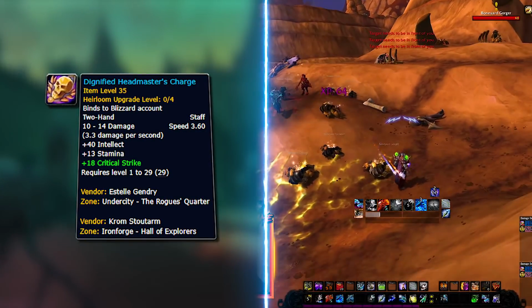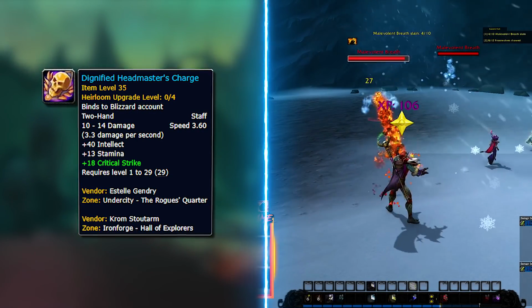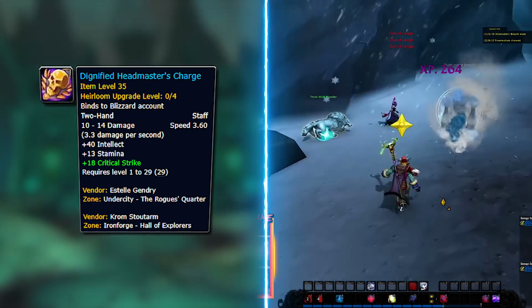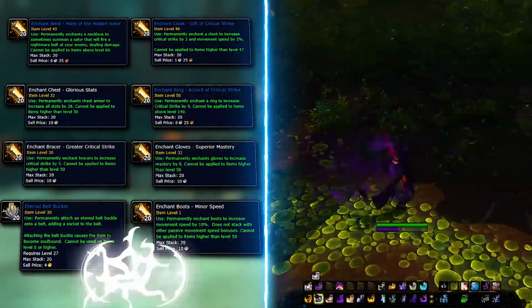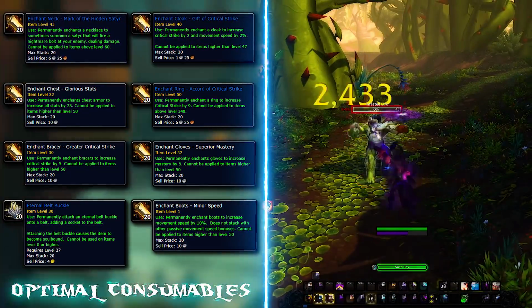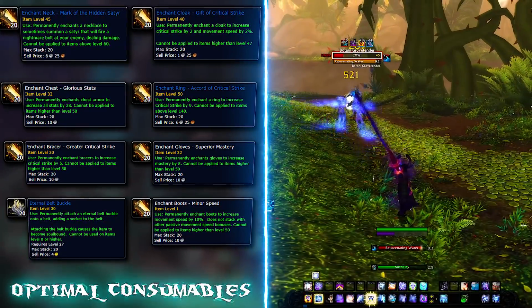We won't go into super details, but the obvious ones, the Dignified Headmaster's Charge, is good for all casters, and that pesky Resto Shaman. Essentially, pick your weapon based on the main stat, and if it has crit and haste, it's usually the better one. There are enchants you want for pretty much all specs you get. They have general bonuses, mostly related to stats and procs and movement speed. Some of them, like the belt, just adds a socket slot, so it's not really an enchant.